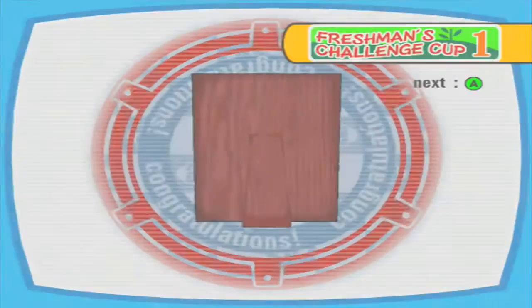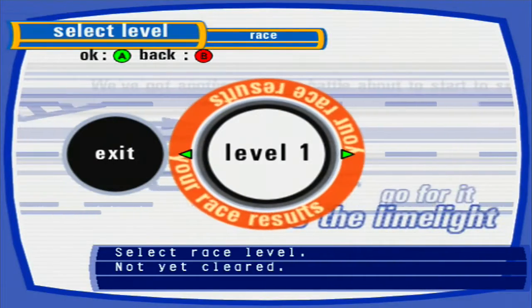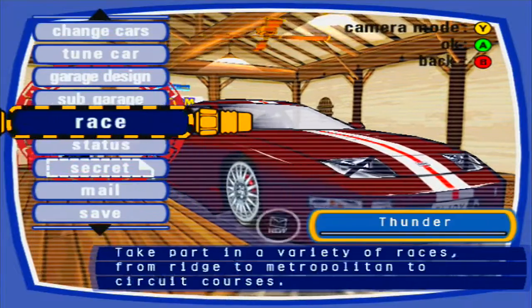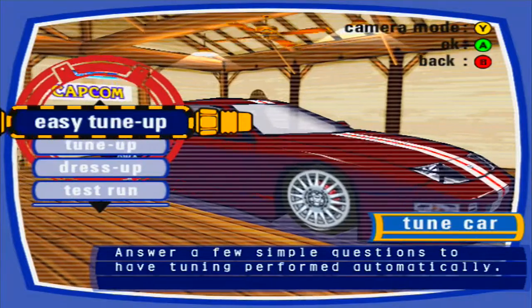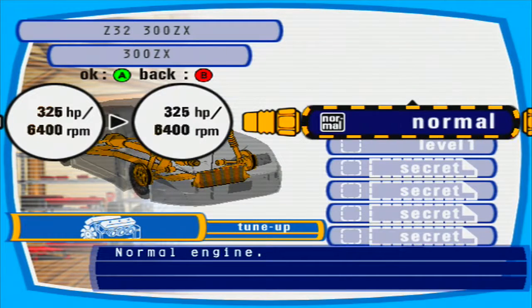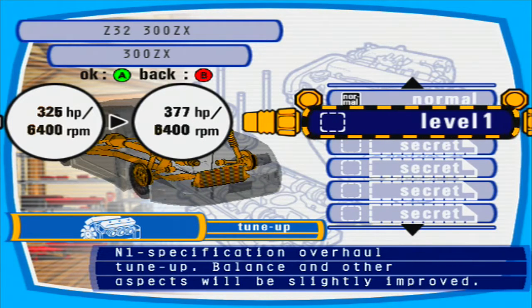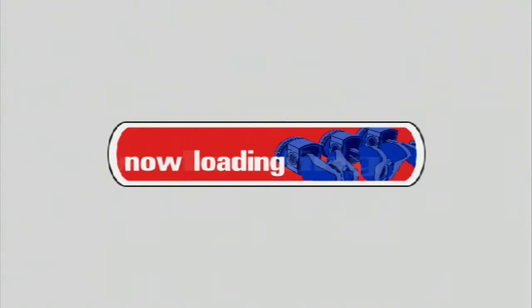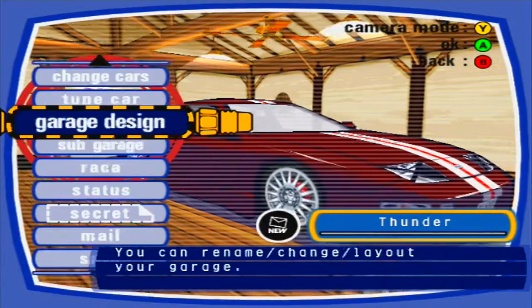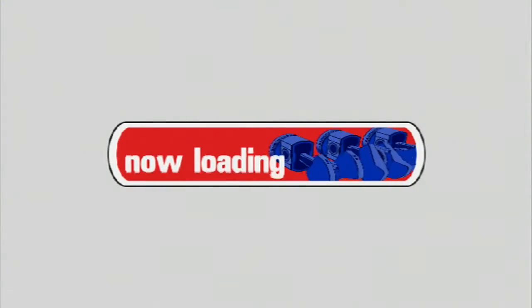And there we see we got a whole bunch of things, including stickers, stands, and all that kind of stuff. And of course we got an engine tune-up, which I will quickly go and put on this car just to see exactly how much beefier it'll make our car for the next one. Which is, wow, look at that. That's an increase of 52 horsepower right there. That's a pretty decent jump. So we're already looking at a 377 horsepower car after one stage so far. That's ridiculous.